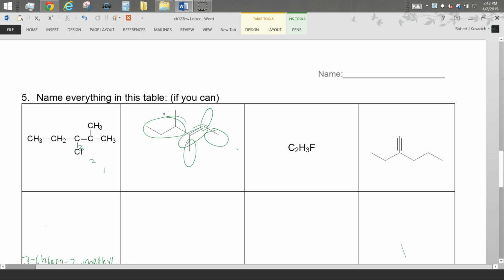Okay? So I've got an H, a methyl, and an alkane group. Good so far? If on this side of the double bond over here, the things are different, and I've got a hydrogen and a methyl group there, and on this side of the double bond, the things are different, and they are, then cis or trans is a possibility. If either one of these, if this carbon right here or this carbon right here have exactly the same thing going up and down, then it can't possibly be cis or trans.